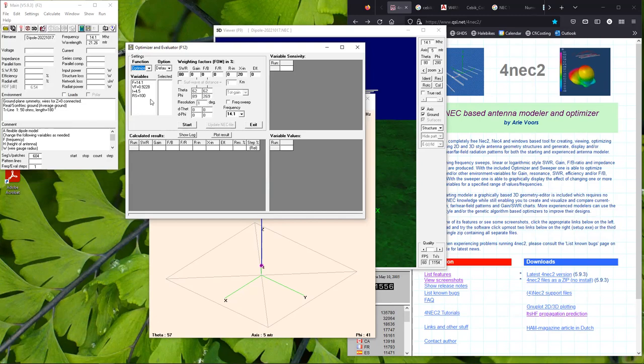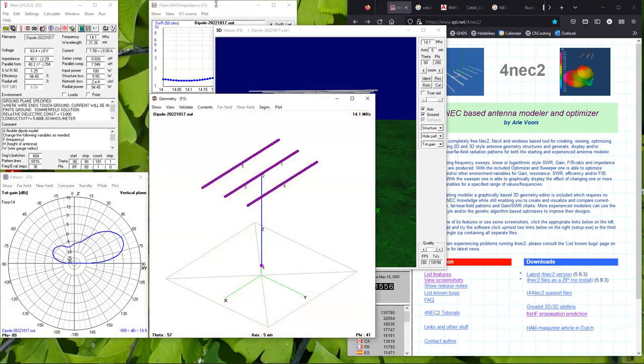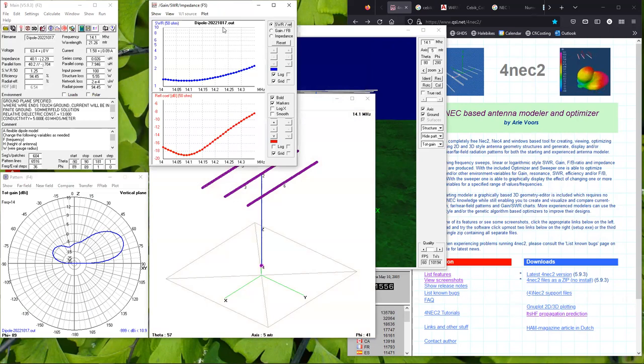Hey, Gary, can I add something real quick? Sure. One thing that was interesting was when we ran the three element Yagi over free space, the forward gain was about 6 dBi. When it's placed over a ground, it's almost 11. Oh, ground reflection, right? Yeah, that's one of the things that's calculated into this.